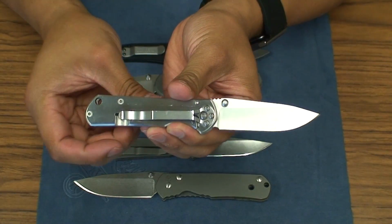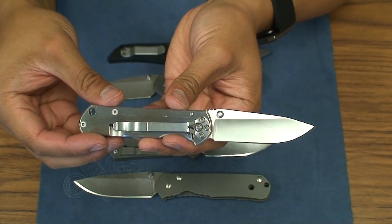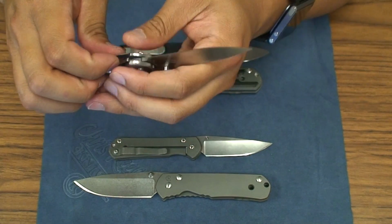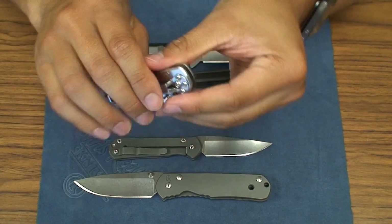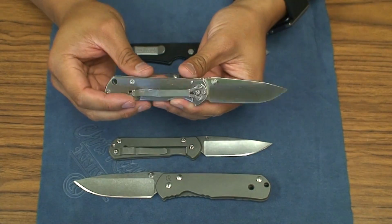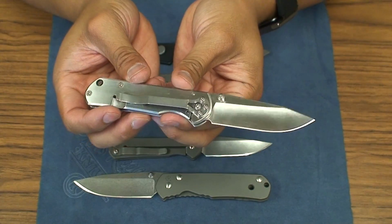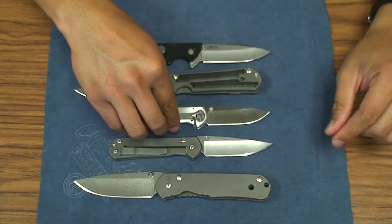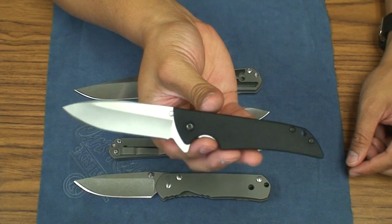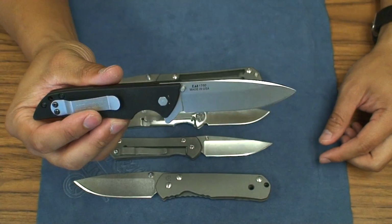Again, the finish on this knife, and I think that's partly what the purpose is in getting a Sebenza, is that fit and finish, both of them together. And to experience that in a quality knife like Chris Reeve, that's really what it's about. But as an EDC user, is this knife going to do well? Yeah, it's going to do as well as a Tenacious. It's going to do as well as a Skyline with Sandvik steel. I would argue this probably actually would perform even better than this knife, and it's way lighter with its G10 scales.